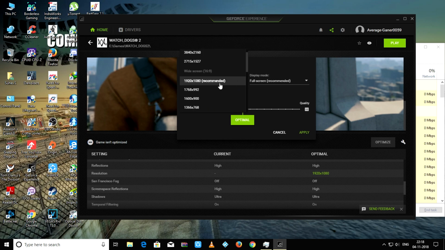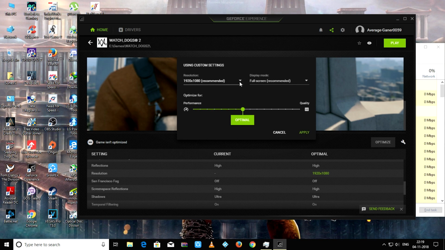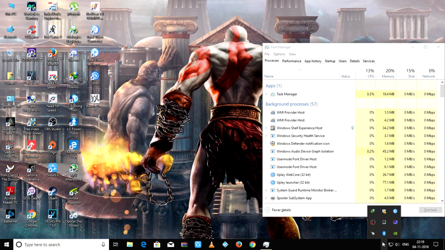Now, we'll approach this. First I'll show you how bad it is by approaching it as an average user using the GeForce Experience. You can see optimal settings are the same for 1080p, 900p and 720p. Since I'm on a 900p display, I'll be showing it at 900p.